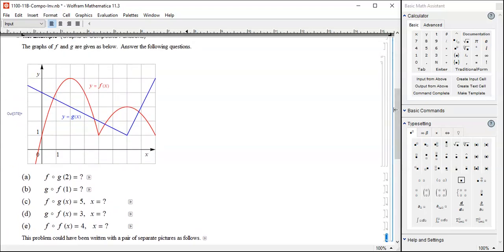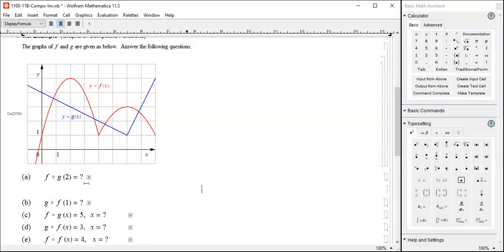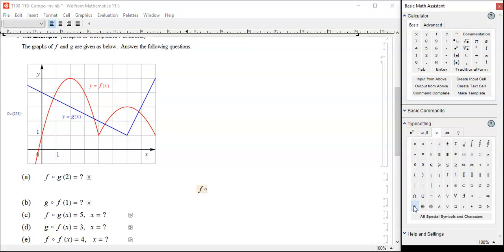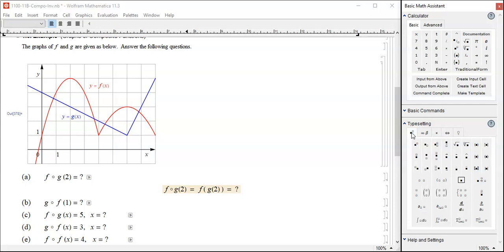What is f circle g of 2, the composite function value? Okay, all right. We don't have an algebraic expression, so we can't do computation. All you can hold on to is the definition. f composition g of 2, by definition, is f of g of 2. And when we have multiple parentheses, inside first. So, what is g of 2?